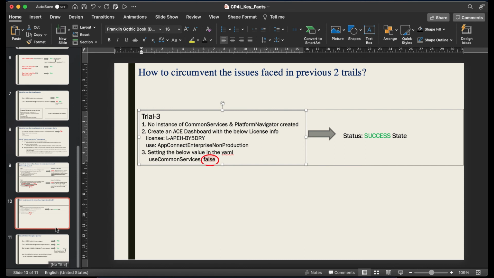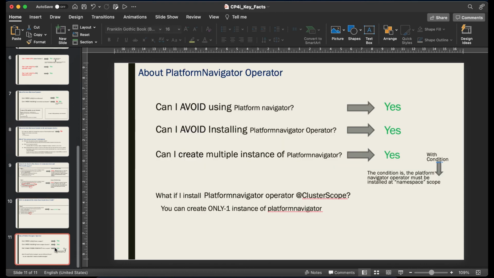So I think with this I would like to conclude the demo. One more thing, platform navigator: yes, you can avoid installing using platform navigator. The operator also can be avoided, but if at all you want to create multiple instances of platform navigator, that is possible with a condition, meaning you need to install that operator at the namespace level for you to create multiple instances of platform navigator.